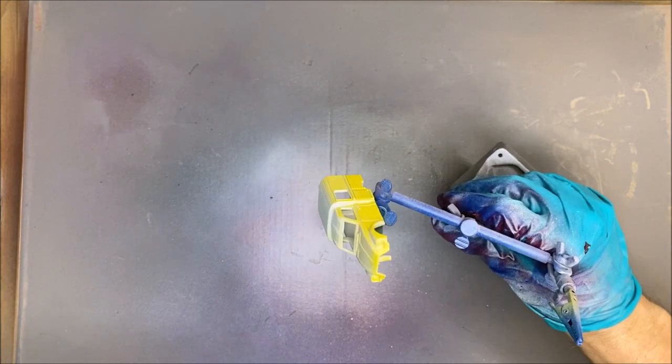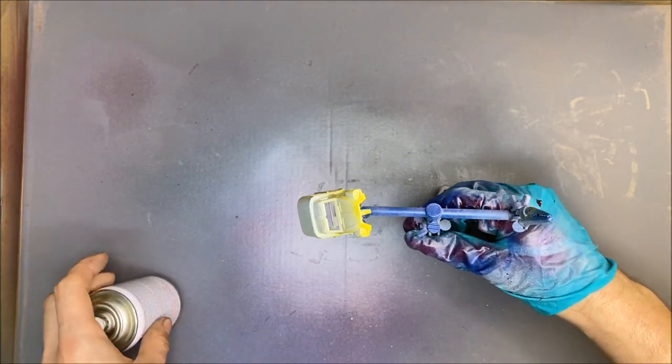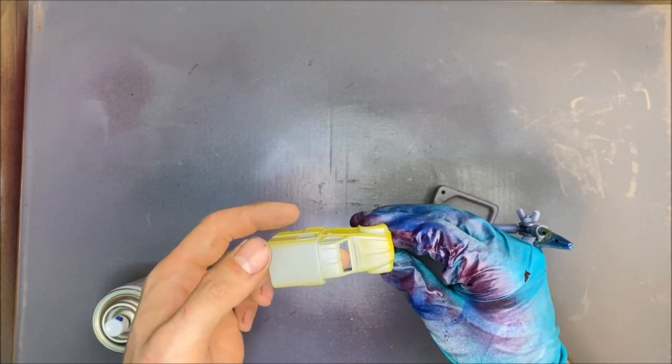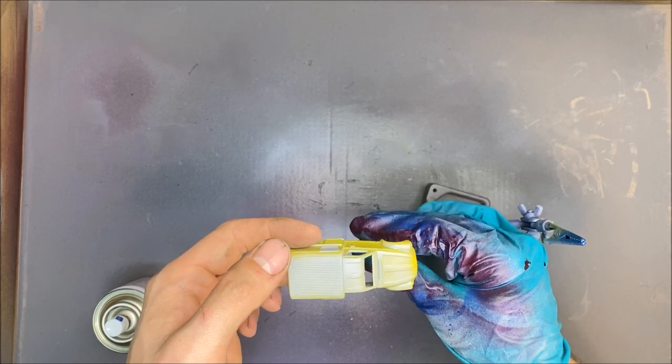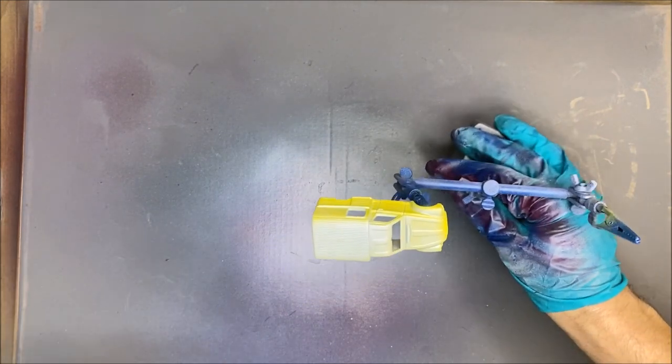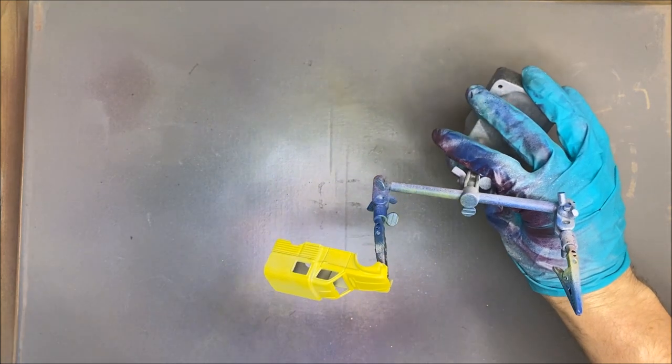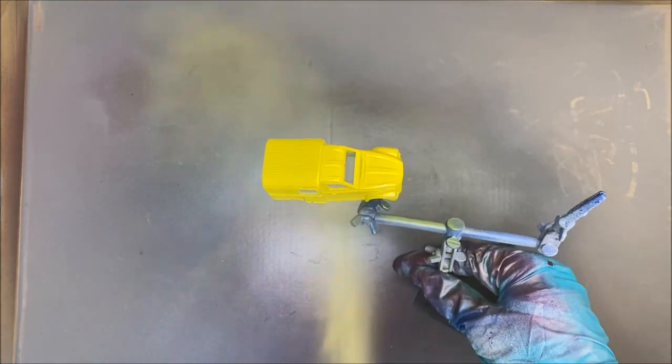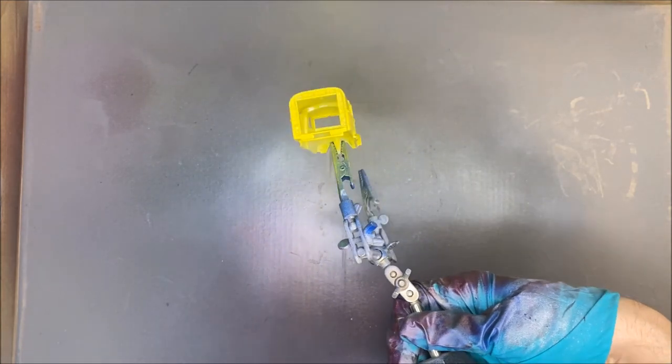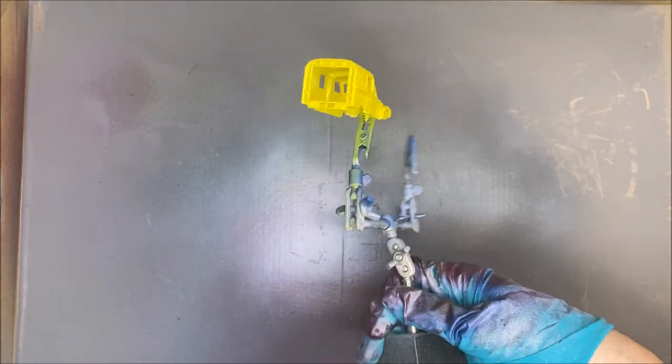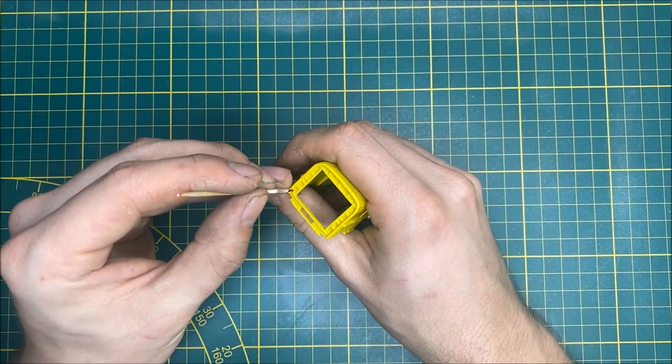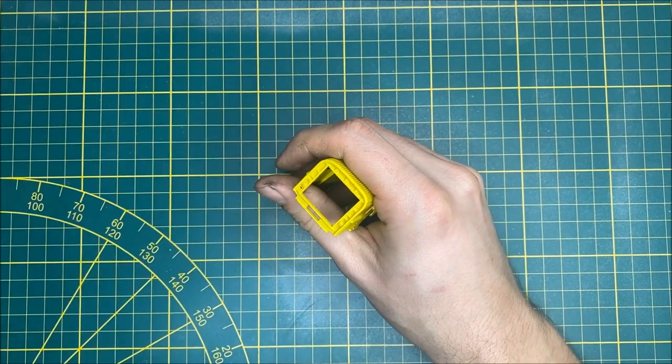For color I'm using yellow by Tamiya, doing three coats in total. My model almost fell, I really thought this was going to fall on the ground and ruin my paint job but it didn't luckily. Doing three coats in total, leaving five to ten minutes for the first two coats and a day to harden out the final coat.